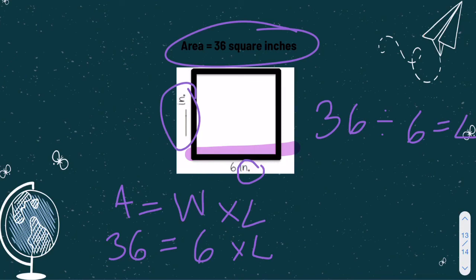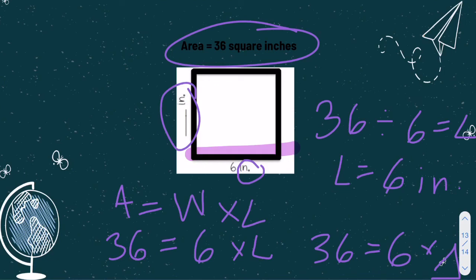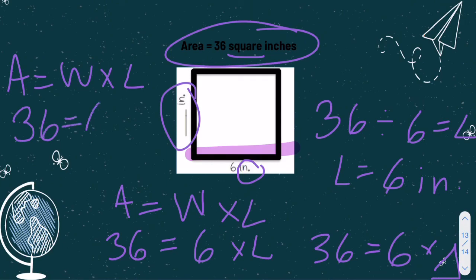And don't get tripped up because there's an L there. Even if this looked like this, which I know sometimes they like to use shapes, same thing, right? Even if I use a triangle or a smiley face, same thing as an L. That's just your unknown number. So 36 divided by 6 equals L. Length is going to equal 6 inches. Remember, not squared inches because your area is squared. So let's double check that we did it right. If area equals width times length, 36 should equal 6 times 6, which it does.